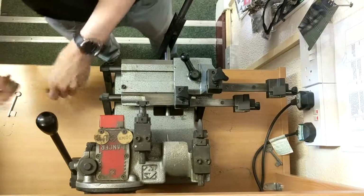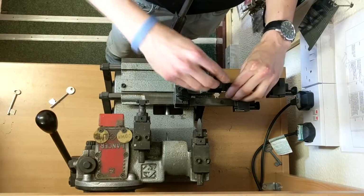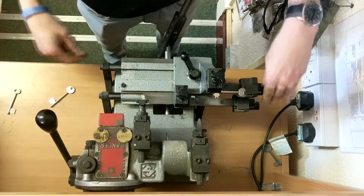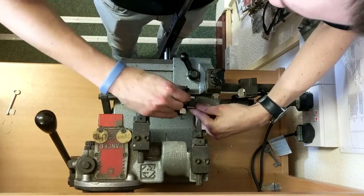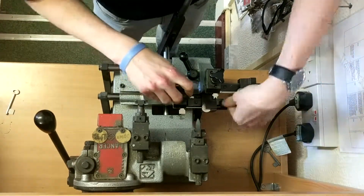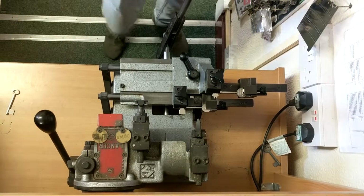So I'm going to show you how to cut a mortise key. Like I said before, I'm doing one with a collar, so insert the key right up to the collar, clamp down. Once you've done that, you put your blank into the clamp, again with the collar right up to the edge, and clamp that in. Like so.